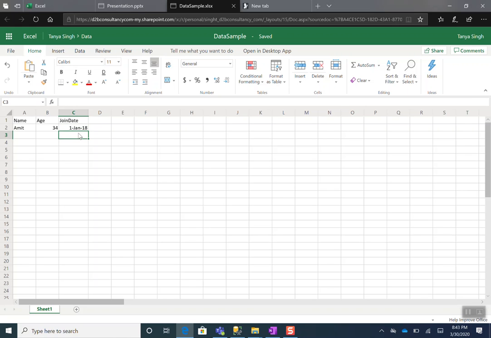If you want, you can put anything. It will not stop you. Like, why can't you put that, right? So it's the system or the user working on it who is responsible for making sure you are putting the right value into the right column. That's the reason it's called semi-structured. It still contains the format, like name, age, and join date. You have three columns, you can put three values, but what is missing is the check and control. So that's why it's called semi-structured.